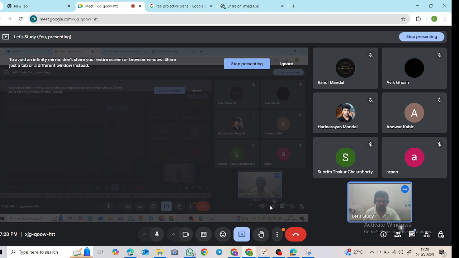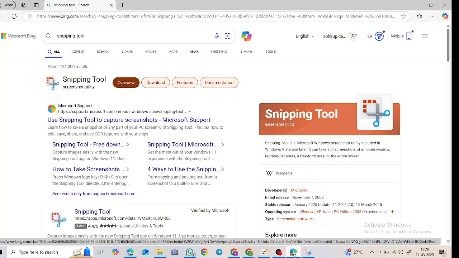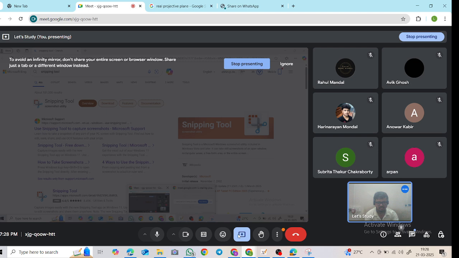Okay, so the main problem will be how the equator is identified, how the antipodals of the equator are identified in a way which is consistent with the first identification, that is this. Okay. So first of all, it's impossible to visualize RP2. In a way you can visualize it, but again.